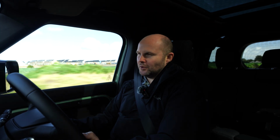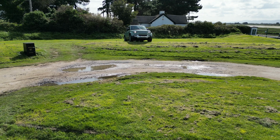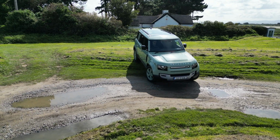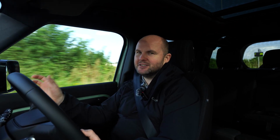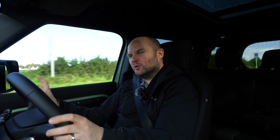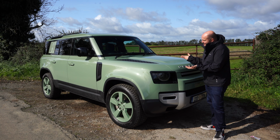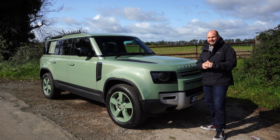But the fact that this can do what it can do off-road, and I got a very brief chance to do that, I'd say if this car could talk, it was like, seriously, is this it? But to be able to be a daily usable car, I mean, this thing never has to go off-road if you don't want it. It's a bit of a waste, but the fact that I can do both so well, that's the impressive feat for me. For those of you who'd like to leave comments about the reliability potential of these vehicles, Land Rovers say their warranty claims are down massively since 2020.